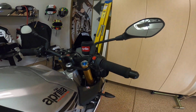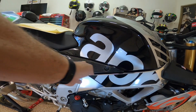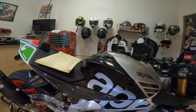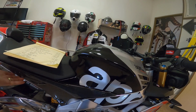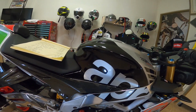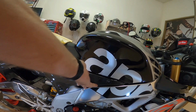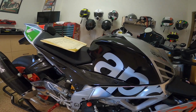So moving our way back, I did mount these side gloss. There's one on either side, gloss carbon fiber strips. Again, I'm going to say I think the bike does benefit from those very nicely. These I got from eBay, and I'm not going to name the name of the company. Maybe I got a different kind of pair, but the fit is a little off. I had to do a fair amount of work to get this to fit. I had to cut and drill a little bit to get it on there and fit right. So not going to recommend them.